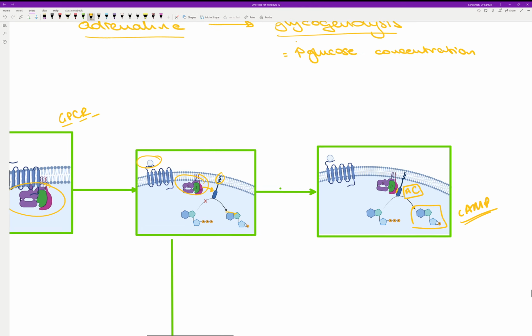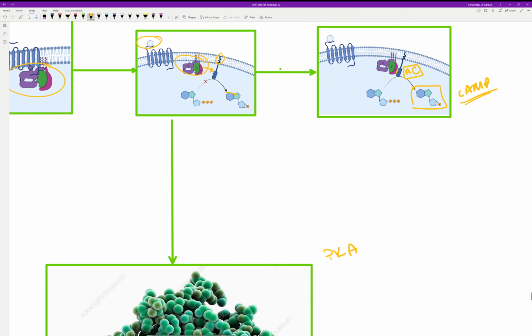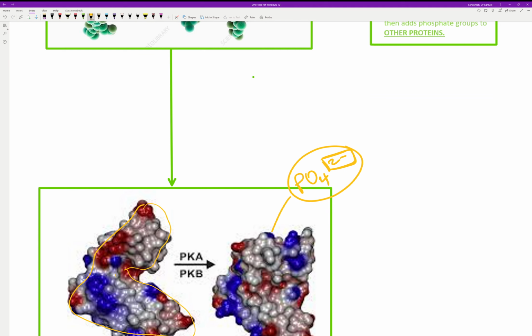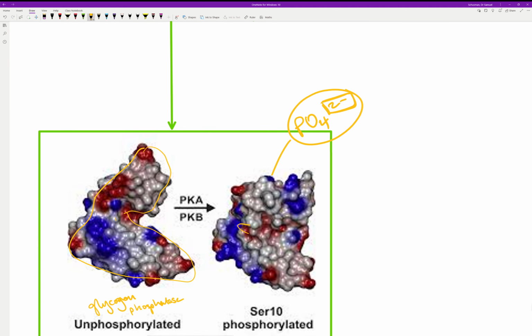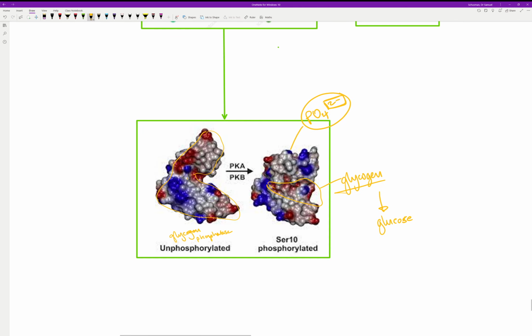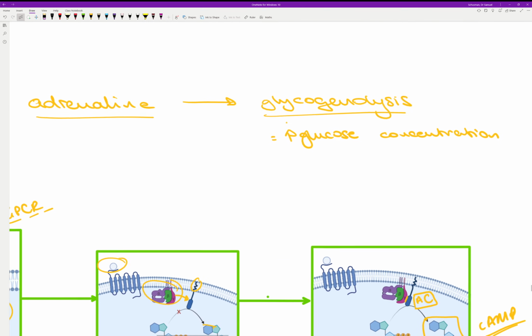After the activation of the adrenaline receptor, we get cAMP production, PKA activation. PKA shoves a phosphate group onto this enzyme. That changes its active site so that it now fits glycogen, and we can break down glycogen into glucose. Through step after step of post-translational regulation, we have got to our end goal.